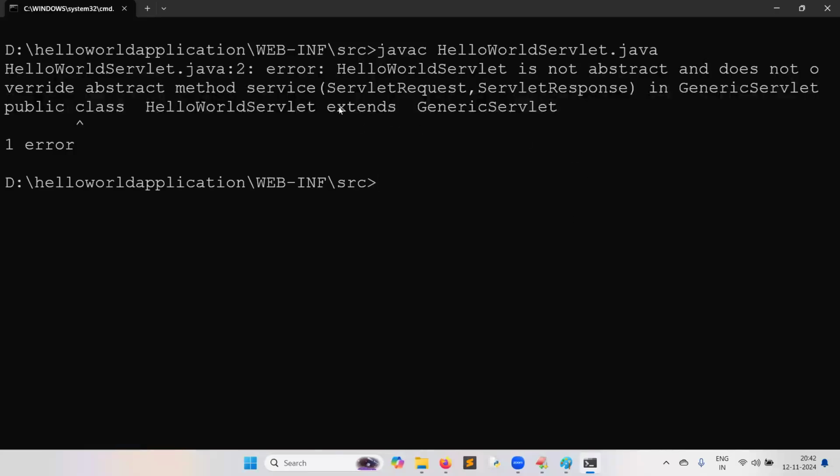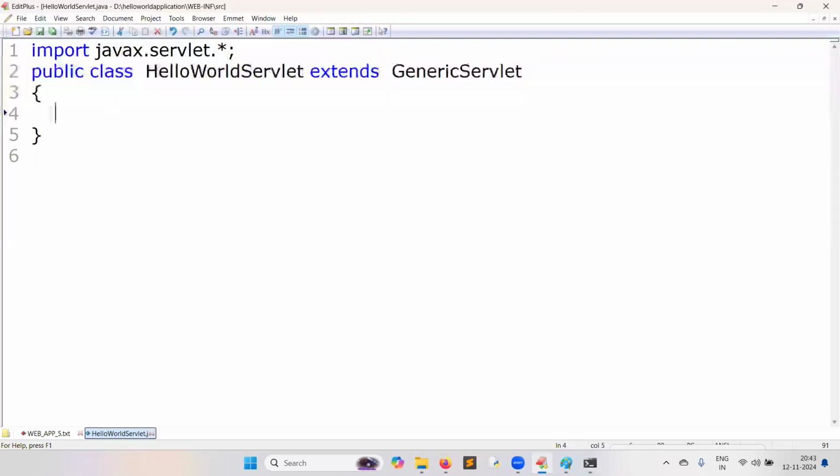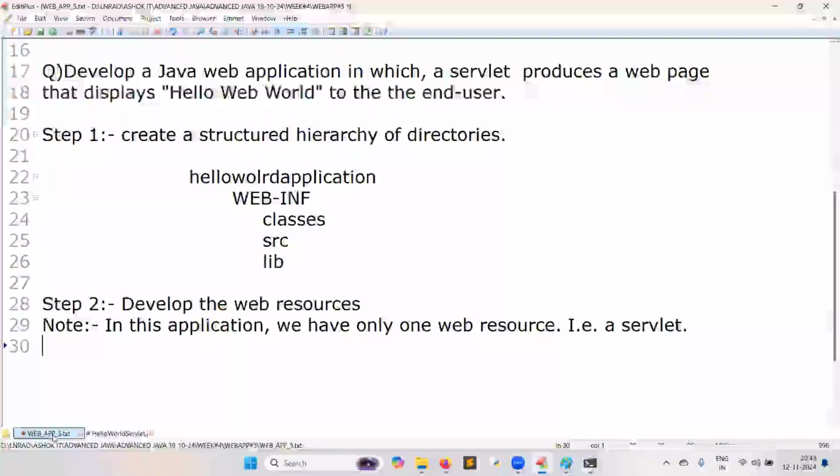No, no, earlier the error was different. Now it is saying override service method. It is asking you to override the service method. That's it. Earlier, package I don't know, GenericServlet I don't know. The compiler was crying. The moment I set the class path, the error changed.